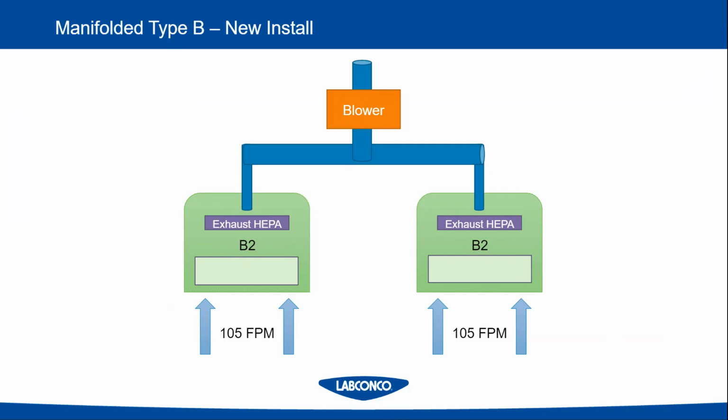So let's say you have two type B2 biosafety cabinets with one blower, and they are joined with a duct connection. Initially, the inflow for both of these is set to 105 feet per minute, which is standard. Let's say over time in this lab, the users prefer the biosafety cabinet on the left. Maybe it's next to the window with a nice view. Maybe it's a bit more comfortable. For whatever reason, they prefer the one on the left. That means over the years, it's going to be used more, and those filters will load faster than the filters on the right. The same blower is connected to both biosafety cabinets.